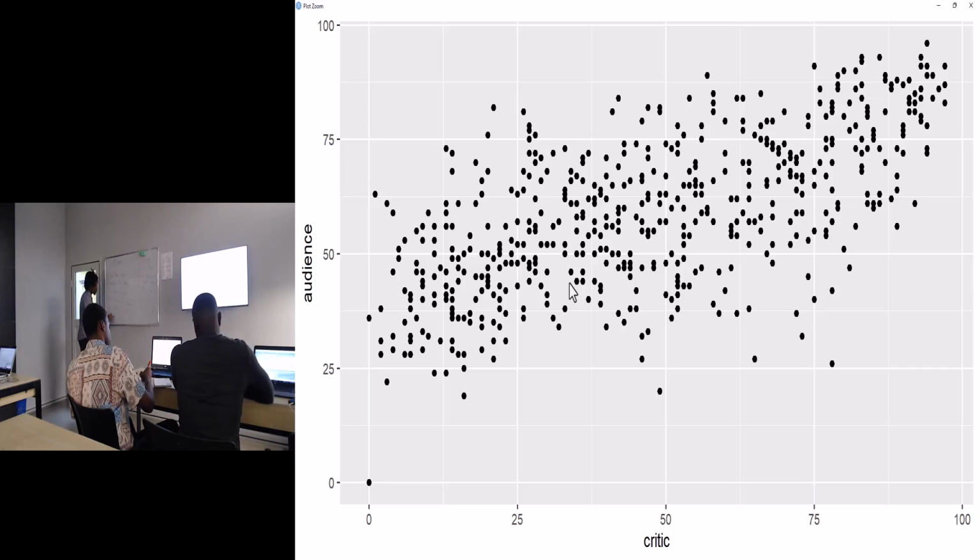So if we say that the size is the budget, we are taking the numeric value from budget to set. So what's going to happen is that as these points are spread across the data set, the movies with the bigger budget will have the bigger size.